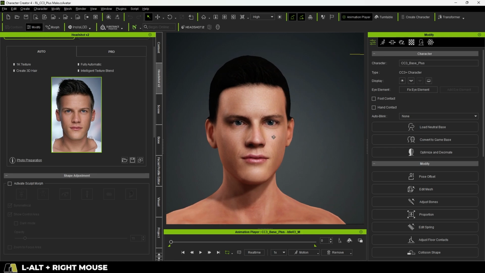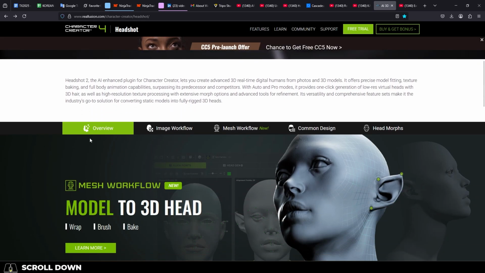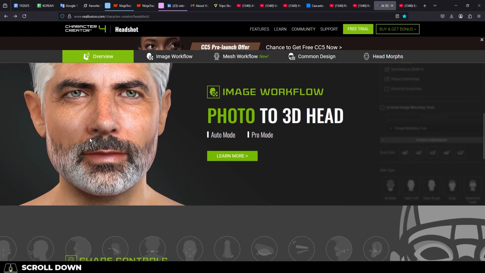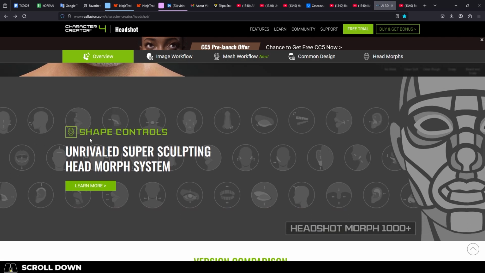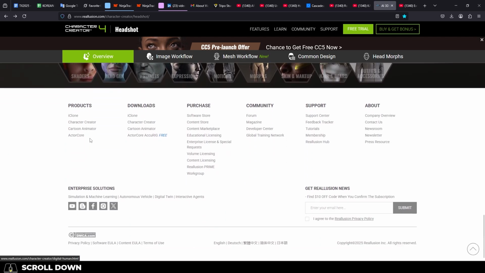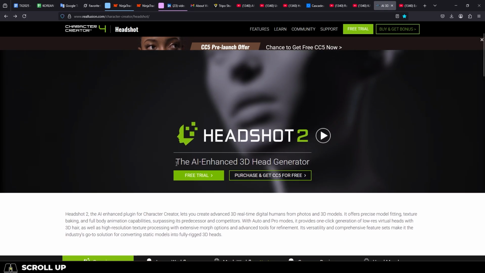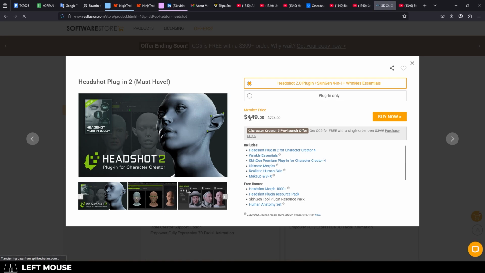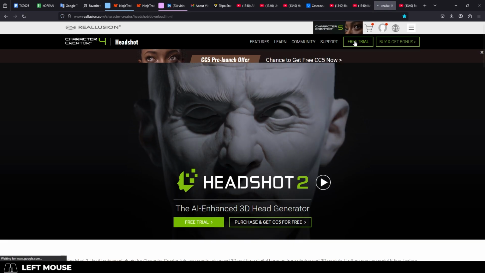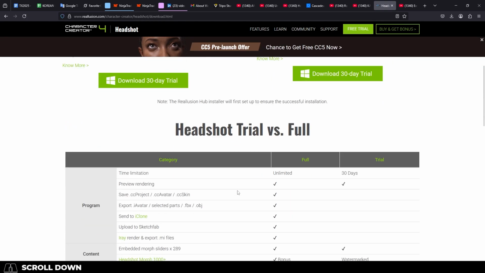But the other reason that I really like them is because they are one of the few remaining 3D art companies out there that give the artist the option to make one lifetime purchase of the software. And in an age where literally every single other company is now forcing you to do monthly subscriptions, I was just pleasantly surprised to hear that this tool is a one-time purchase. It is a bit pricey at the $450 mark, but I think if you're a professional 3D artist who makes characters all the time, it will probably save you thousands of hours of time and pay for itself in about 3 to 4 months. At least that's been my experience so far.